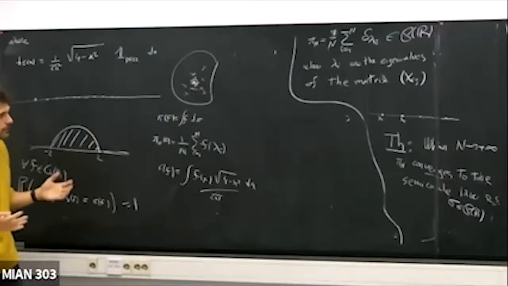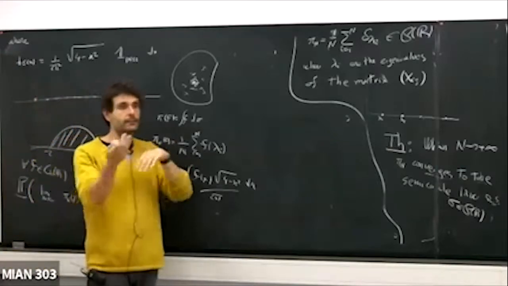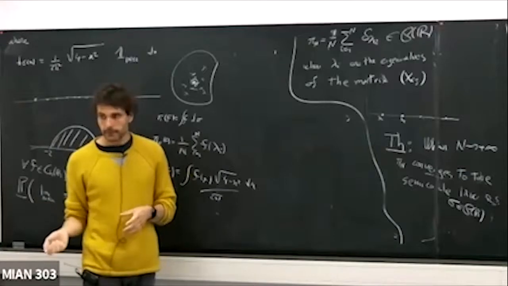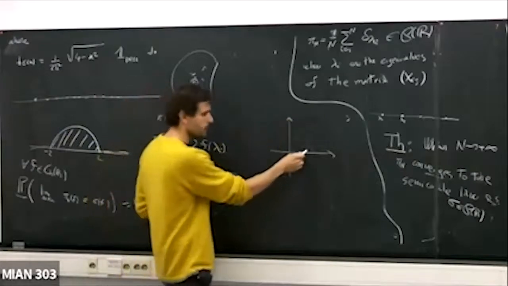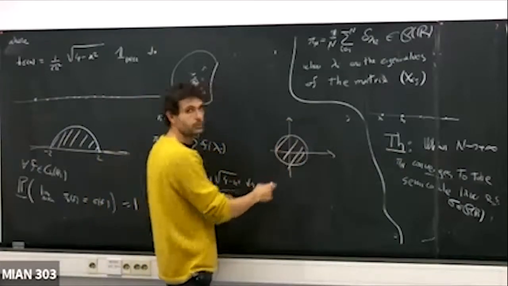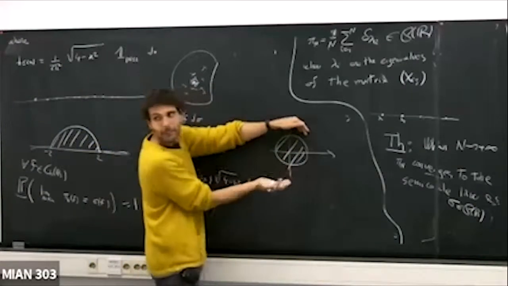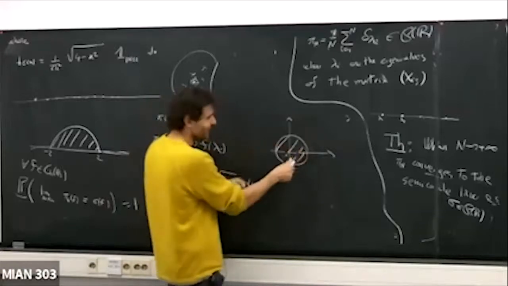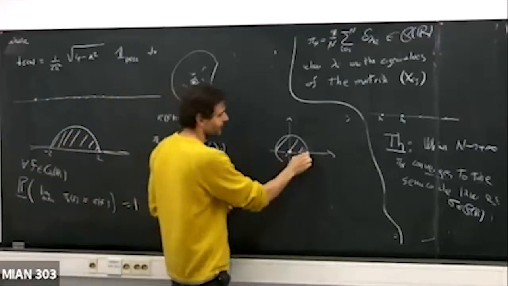So you see, no matter what the distribution of this xi was, the limit is always this. There are many different models for which something like this is known. If we didn't take the symmetry, eigenvalues would be complex, and the limit would be a probability measure on the complex plane, which is just the uniform measure on the disc of radius 2. This comes from the fact that when you symmetrize, it's much more likely to be around 0 than to be around 2, while the probability of being away from 2 is very small.